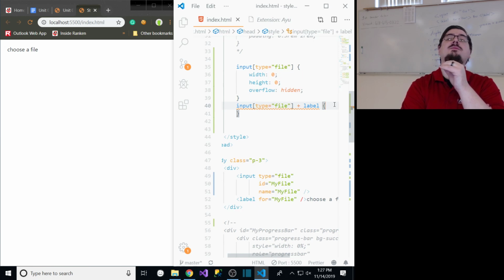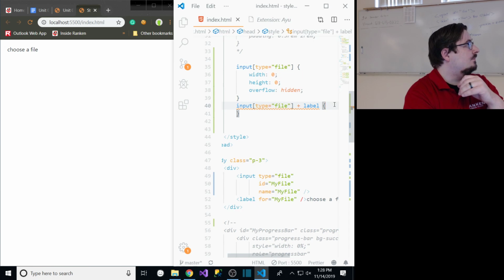Hey, Brendan, what's that plus mean? So I said input plus label. Look it up. You said look it up? I looked it up. You want me to say it? Okay. It's an adjacent selector. It's a what? So this selects the adjacent. Adjacent, which usually we talk about that as a sibling selector, but it is adjacent. What were you going to say? I was going to say sibling. Yeah. So sibling is usually the word we use for that. But adjacent would be another way to describe it. But the formal term is sibling.